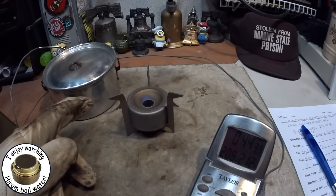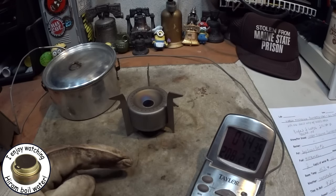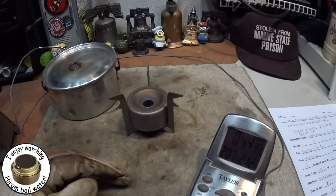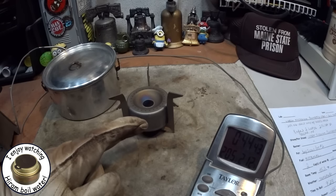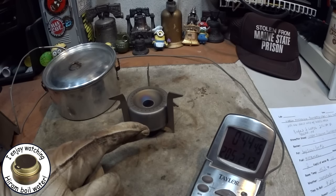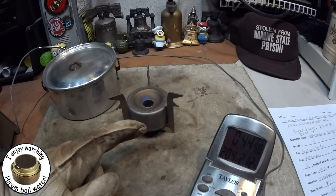So that was 2 cups of water starting at 60 degrees. Room temperature is 45 degrees, humidity 42. It's snowing outside. I lit it, it got to a bloom in about 1 minute 53 seconds. Water temperature had gotten up to 83 degrees by that time.